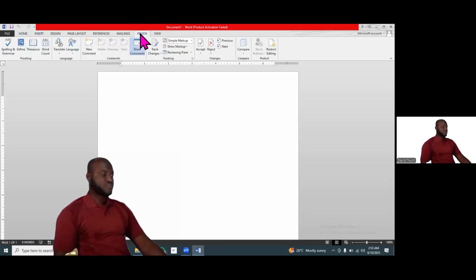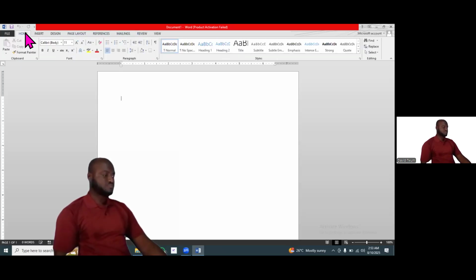If we click on Review, it has changed. Within the ribbon, we have the groups, and the groups contain buttons that perform common functions. We have the Clipboard group, the Font group, the Paragraph group, the Styles group, and then Editing.